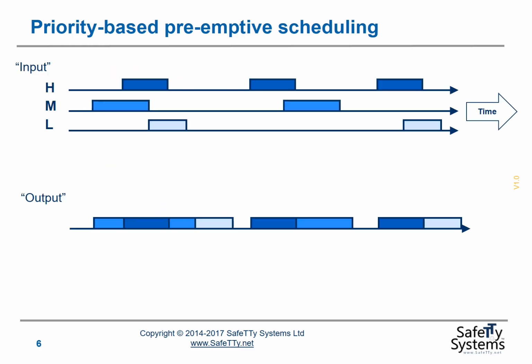So we end up with a scenario that looks something like this. Here we have what we can view as the input to our system. If you like, we've got three tasks here: a high priority task, a medium priority task, and a low priority task. This is what we'd ideally like to happen, but we'll assume we have only a single CPU, so we can't run all of the tasks at the same time in this form. Instead, we obtain this output, this behavior from the system as shown below.